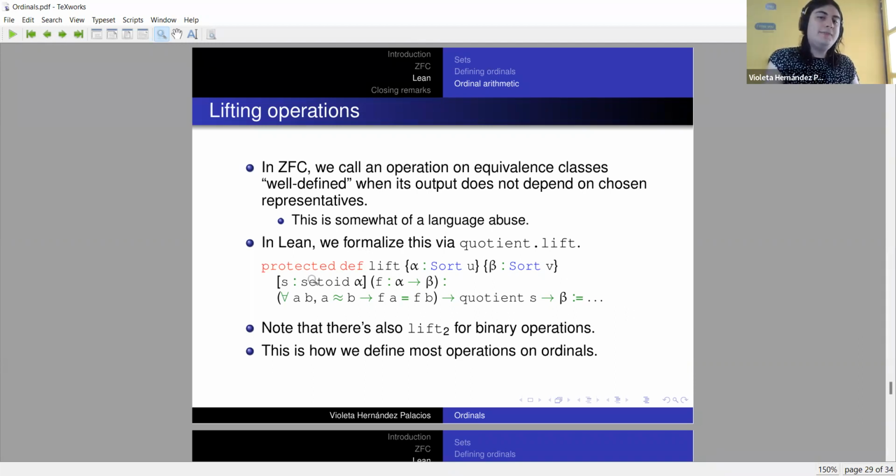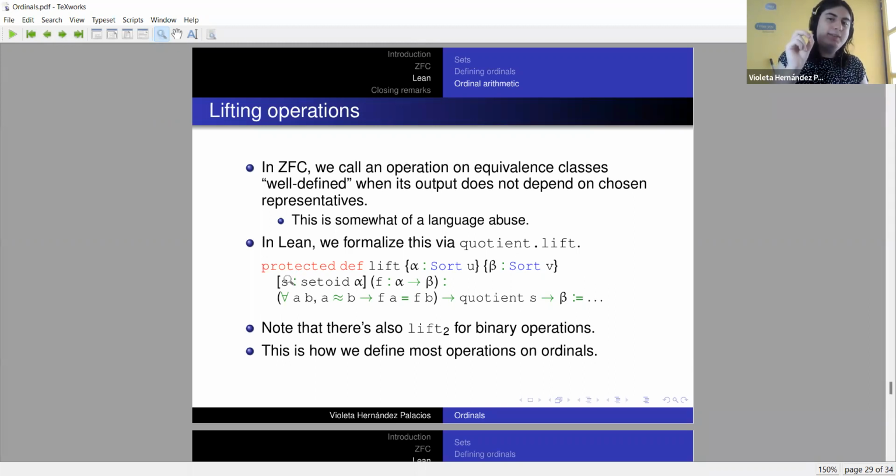And you have some setoid S, a bundled equivalence relation that you use to build a quotient. And you also have that for any two elements that are equivalent under this setoid, the output of the function is the same.